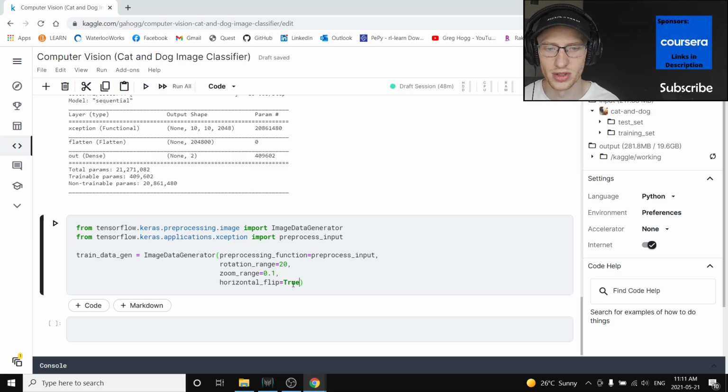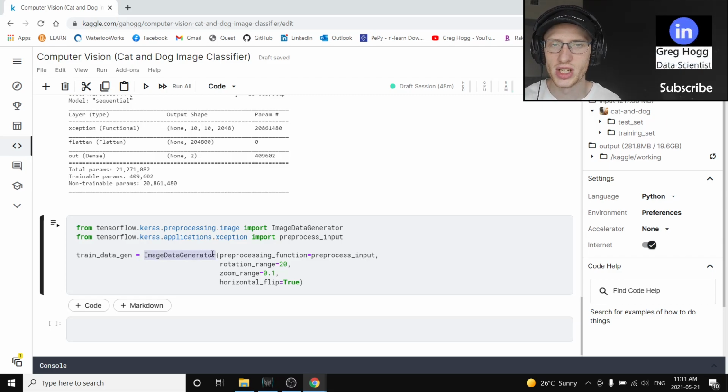You just have to ask what you want to do, and feel free to check the documentation. There's a bunch of other stuff. You could look into shearing and brightness and lighting changes. There's so many things you could do for images that will likely improve your accuracy. We'll see that it's actually very good for what we have, just like this. All right, so we have an image data generator, which is going to loop over our directory, and it's going to preprocess the image, and then it's going to possibly do some of these effects to transform it. This is valid in the training. It's not valid in the testing, because we don't want to test on images that we haven't really seen before.